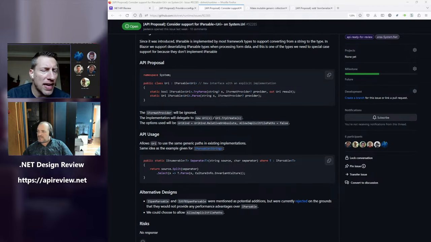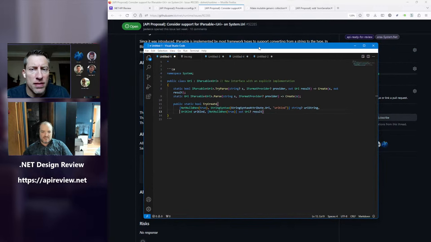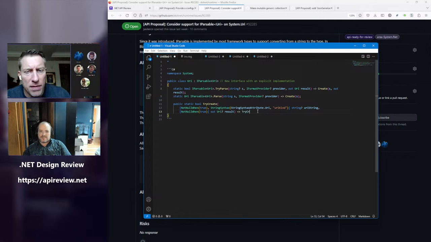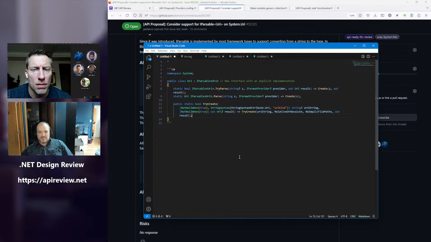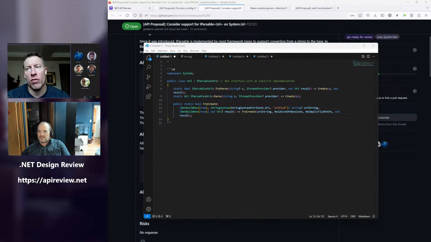So what's the proposal then? We will add an API called try create that doesn't take the URI kind, just takes basically the string and provides an out for the URI, right? Yep. And then, do we have a create method today that throws? No, the constructor. The constructor is a free method. Of course, it has a different default for URI kind, but I think that's acceptable. Right. Well, there are constructor overloads that take the explicit options parameters, just like try create does. That basically means there's no equivalent for URI.parse with a string and nothing else, right? You would have to say new with the other parameters, right? Which is not as convenient, but I guess it works.